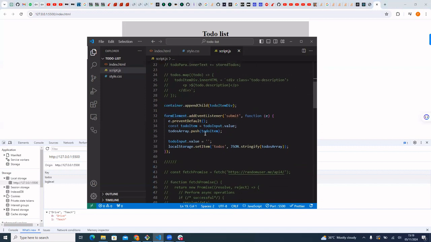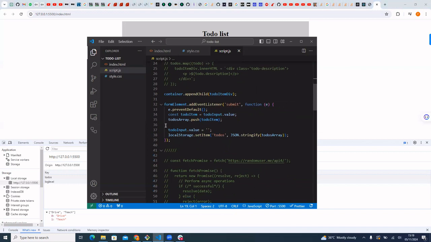So when I click on my submit, I need it to be added to my to-dos again. Okay, so how do I do that? This paragraph value, I got the value to to-dos array. I push the new value into my array. I saved it. This is where I save it to my local storage.